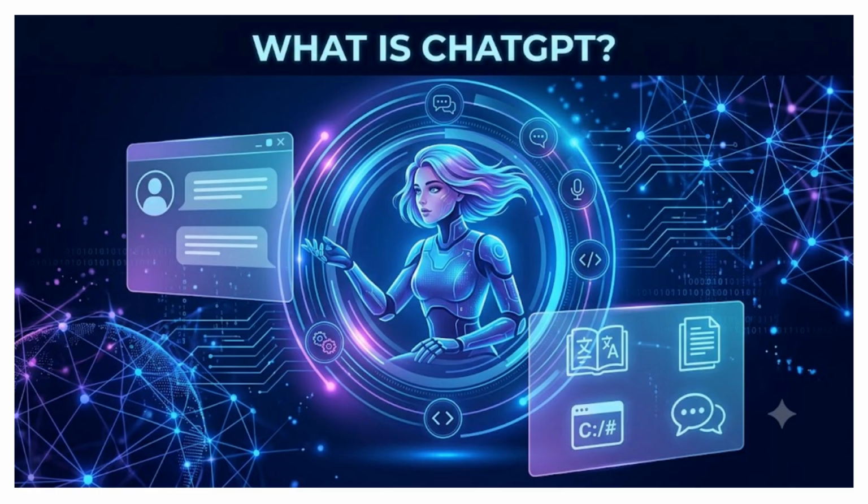Behind this friendly interface, ChatGPT is powered by a large language model, or LLM. This model has been trained on enormous amounts of text, allowing it to recognize language patterns, understand context, and generate meaningful responses. Rather than searching the internet for every question, ChatGPT predicts the most appropriate response based on what it learned during training. This prediction happens in just a few seconds, making the conversation feel fast and natural.